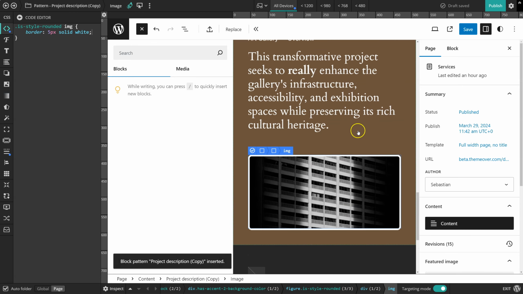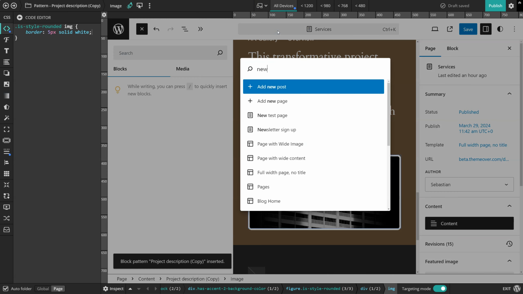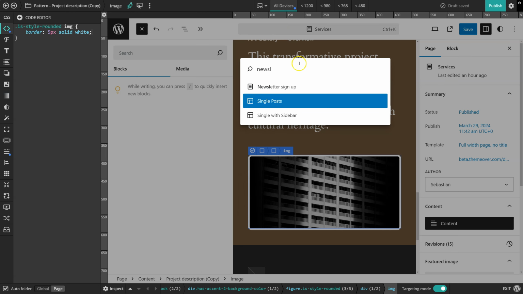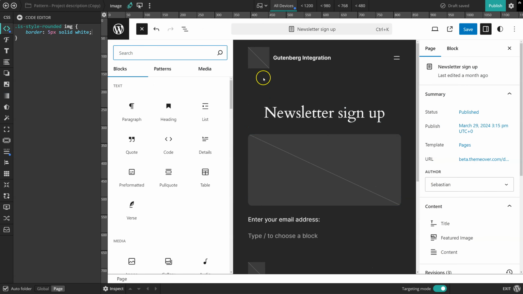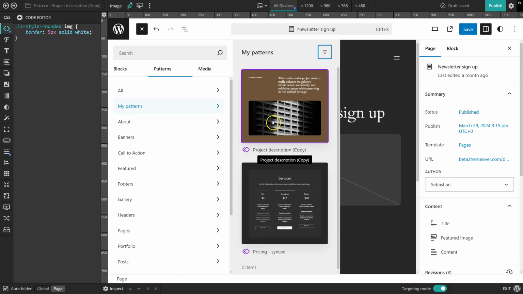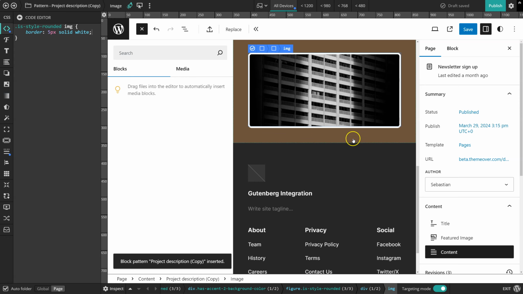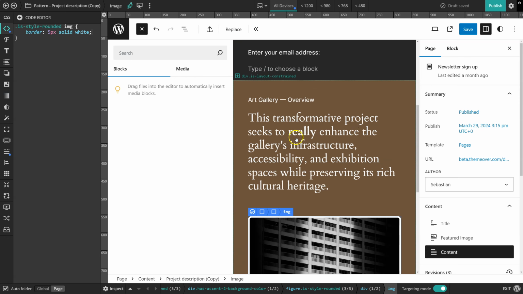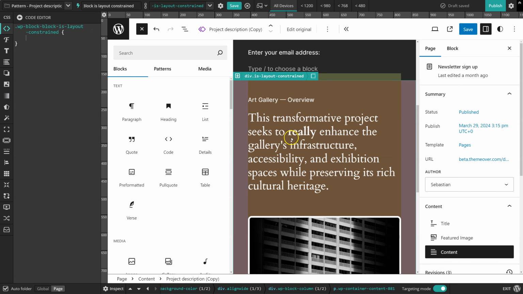And now that appears down here, and it's got the word really and enhance. Then if I just jump to another page, I created one called newsletter. I'm just going to add that same pattern. Here we go.